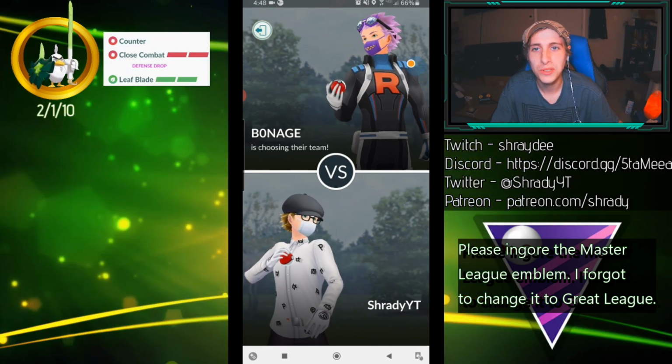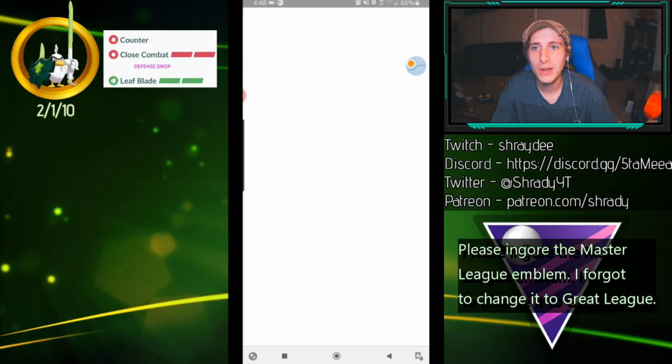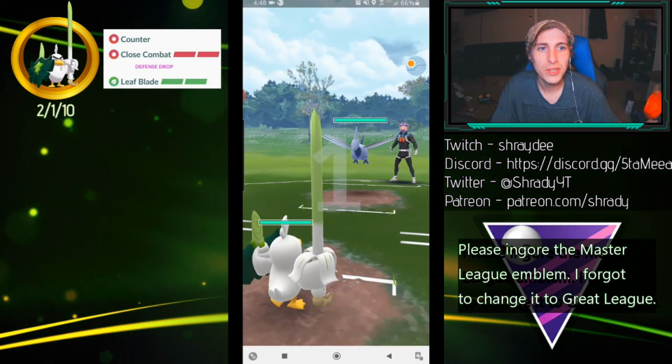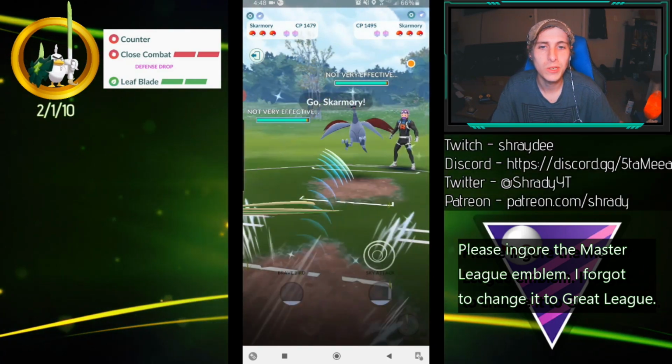So these battles were done with Bonage, and if you've been around the channel for a little while, you know who Bonage is. He is the Spice Lord. Every time he submits battles to me, it is extremely spicy.